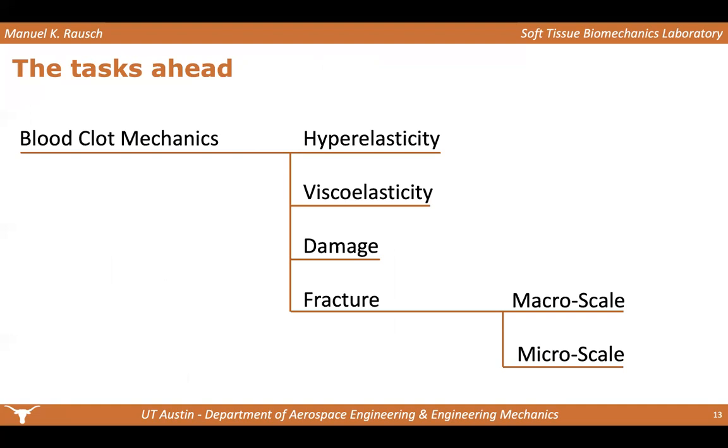So when I first decided to take this a little more seriously, I created in my mind a task list of things that I would want to look at. I said, okay, let's make some clot in the lab, and then let's look at its hyperelastic behavior, meaning we approximate it as a hyperelastic material. We ignore all the complicated viscoelastic stuff and just look at how it behaves. And then the next step should probably be to look at its viscoelasticity. And then ultimately, if we want to model a fracture, we should probably look at damage also as a dissipative mechanism. And then ultimately, of course, we want to look at fracture.